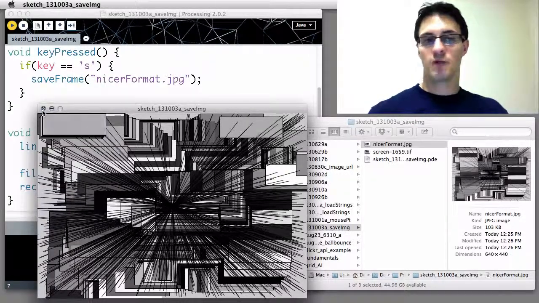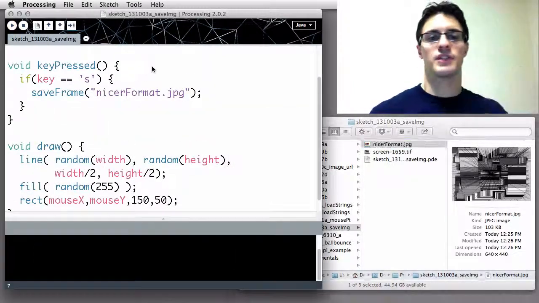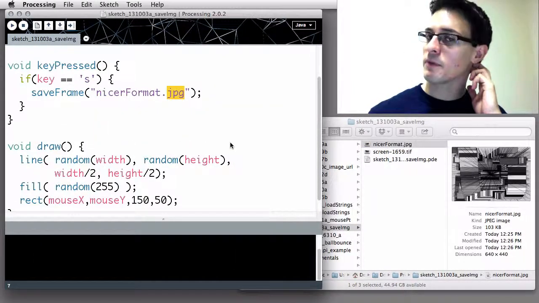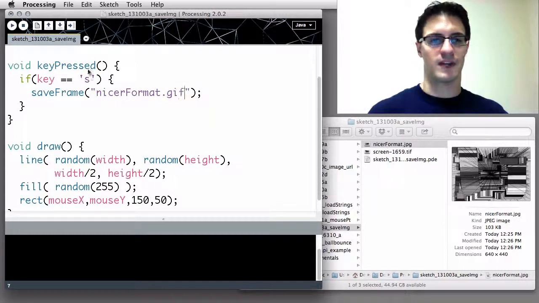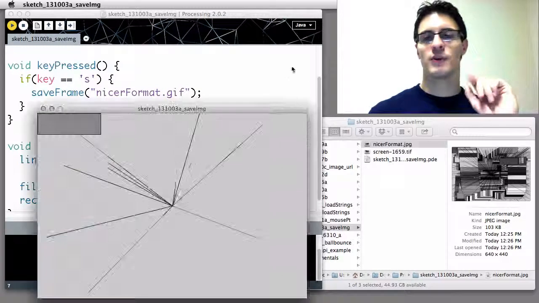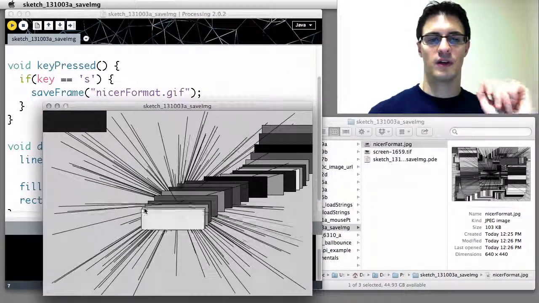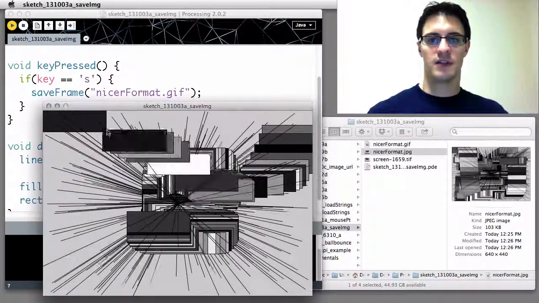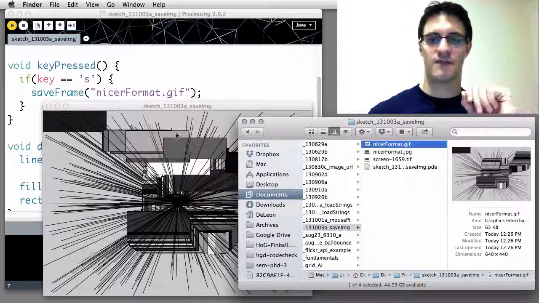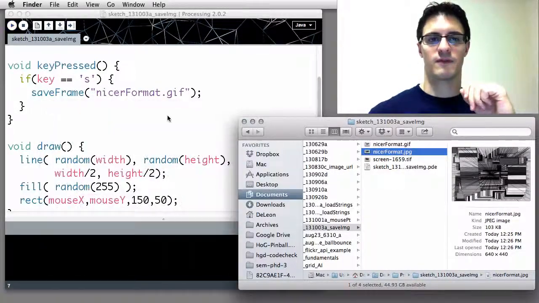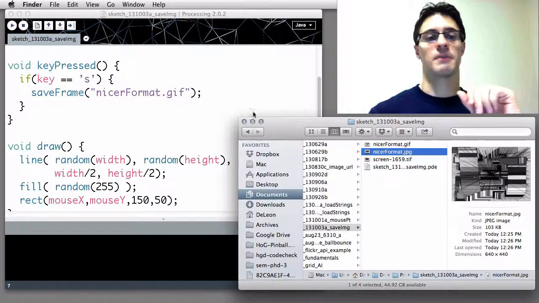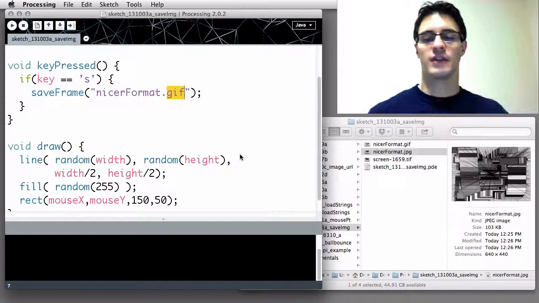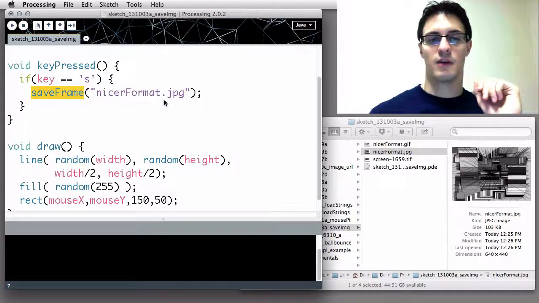Now you could do fancier things. And so let's say, okay, I want to be able to save a whole series of images. And by the way, as to the formats supported, JPG, GIF, I believe. We can find out. BMP, I think. They're well documented in the processing.org reference site, and so you can check that out. It looks like GIF saved fine as well. And you can experiment with different formats. They all have different trade-offs about file size and lossiness for different types of images. But the extension is being used as a clue by saveFrame to figure out what type of format to save the image as.